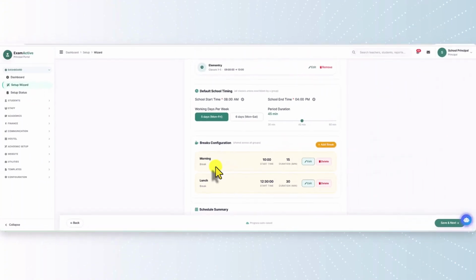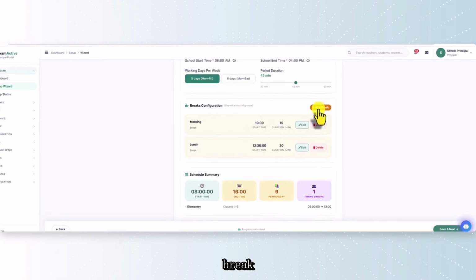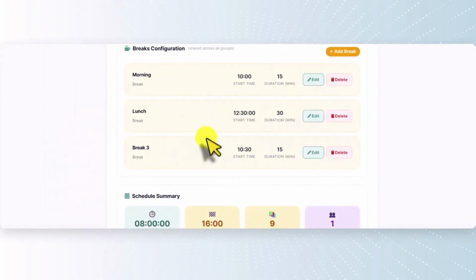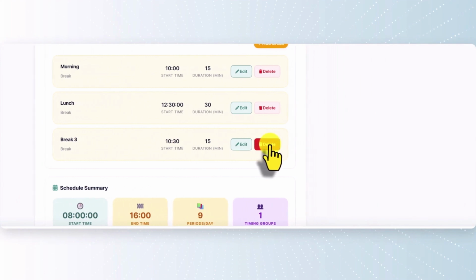You can add breaks, such as a morning break, which has a standard duration of 15 minutes. You can also edit or delete existing entries. These are the system defaults. Default settings include a lunch break. You can set the lunch break duration to 12, 30, or 32 minutes. You can add additional breaks, such as 1 hour or 30 minutes. If you require extra breaks, click on Add Break to input more timings here. For now, I will delete this entry.